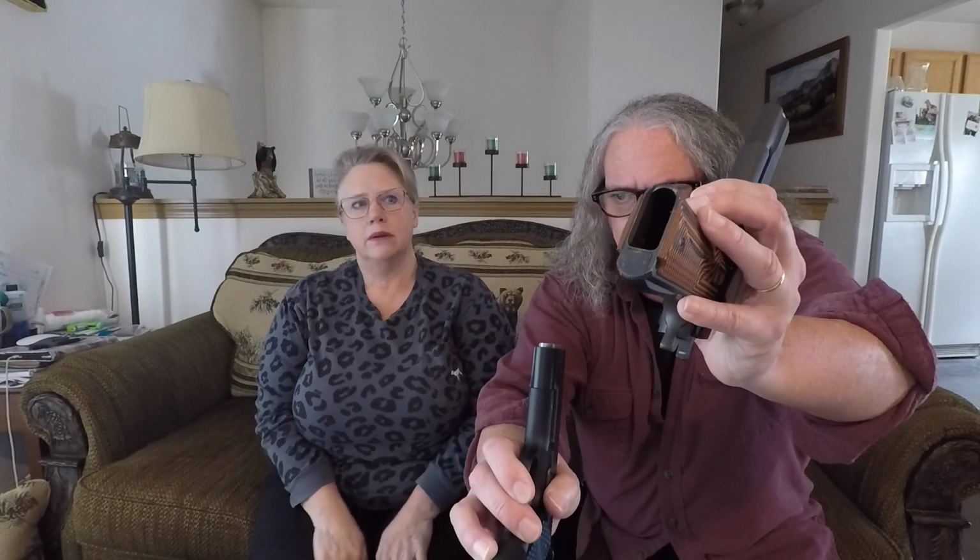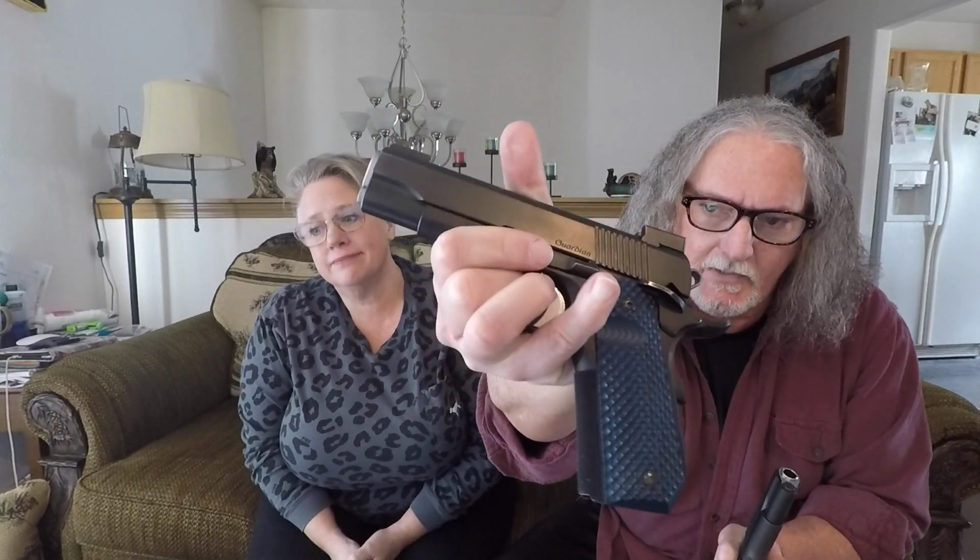If you can see the difference, it's hard to show on camera. But they're radically different. I think that shows it pretty good, because you can see how this has a much rounder profile. This is the Guardian. It is a set of Cheese Graters Extreme. If you have soft hands, don't shoot this gun.